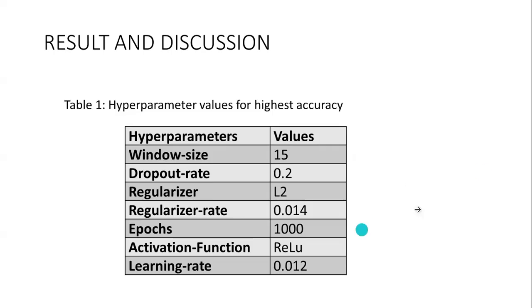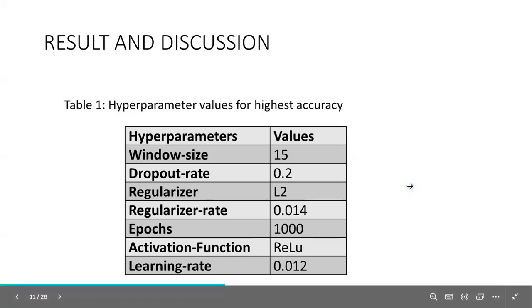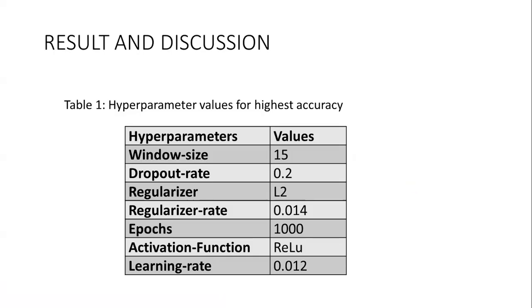Hyperparameters are used to tune the LSTM-based prediction models. The most important hyperparameter combination that has a direct impact on model performance is as mentioned in this table 1. With the threshold value of 0.65, the prediction accuracy obtained is 98.5%, as tabulated in table 2 and as shown in figure 5, which comes in the further slides.